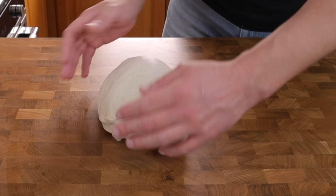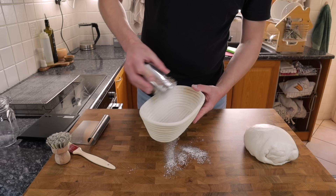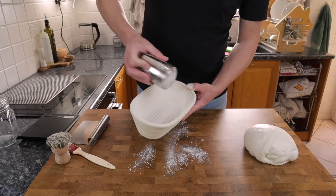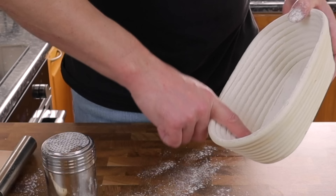After you've folded all of the sides over, leave it sitting for just two or three minutes while we dust our banneton. Make sure you get the flour in all of the gaps between the ridges on the basket — it's really important that this is dusted well. We don't want that dough to stick whatsoever. Use more flour than you need to; we can brush it off afterwards. Use your finger to push all of the flour into the gaps and make sure every single base is covered.